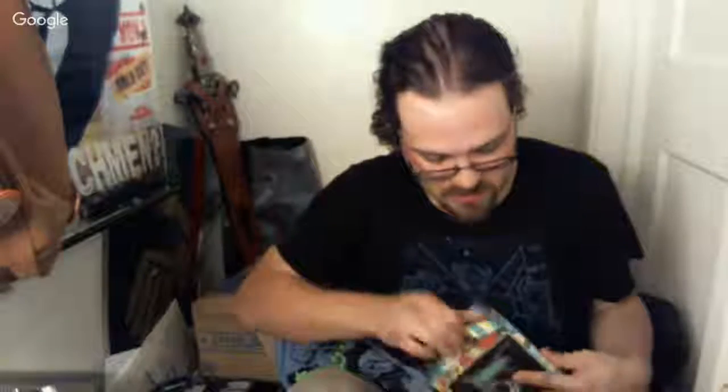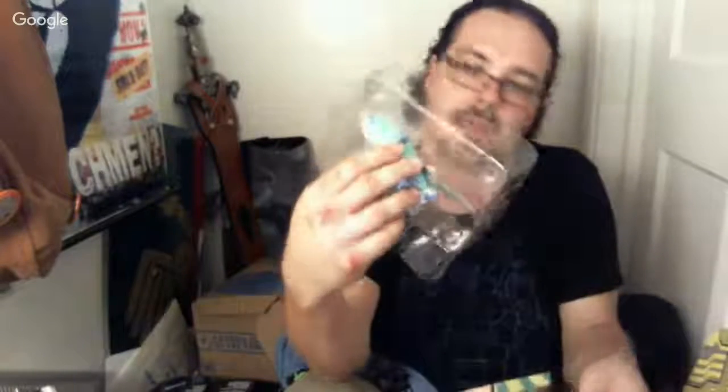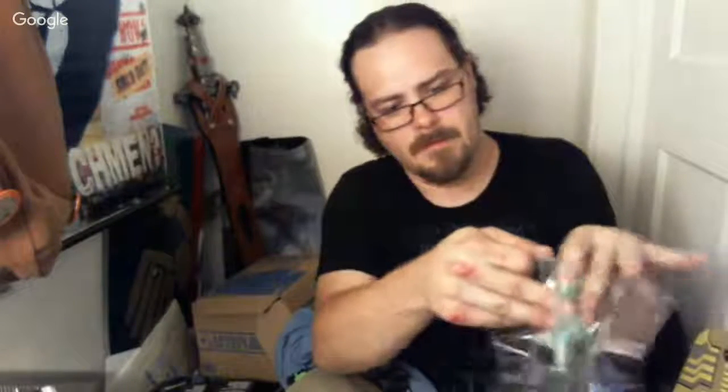Now, this is a, let's see here, QMX. Yep, QMX, Quantum Mechanics. This is the Planet Express ship from the show. As a model, let's take a look inside at the quality. Okay, got the display base. Here's the ship. There we go.